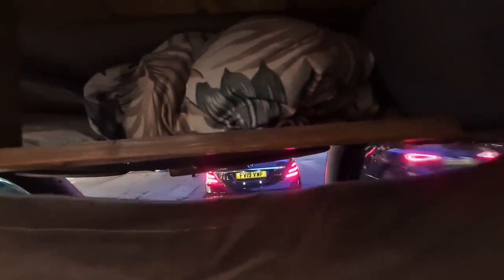Okay, let's get some lights on. We've got all the blinds on now. We do usually use blinds on the front, but we're going for stealth mode, so we're just leaving the front looking like a normal car. And we do have a small gap with the curtain, but you have to be at a really weird angle to see any light leaking through it. So yeah, pretty weird feeling being in the back of this in the middle of central London, but we're gonna cook something for dinner now.